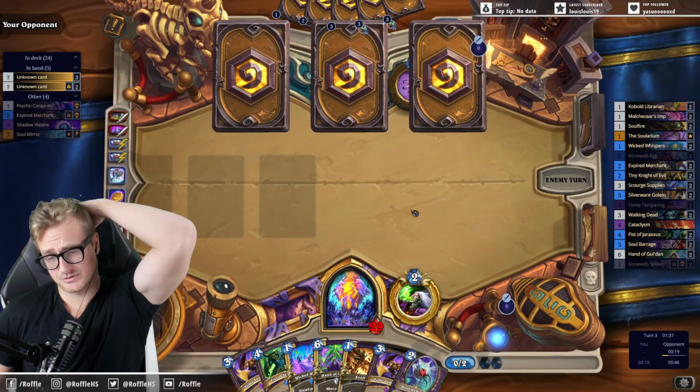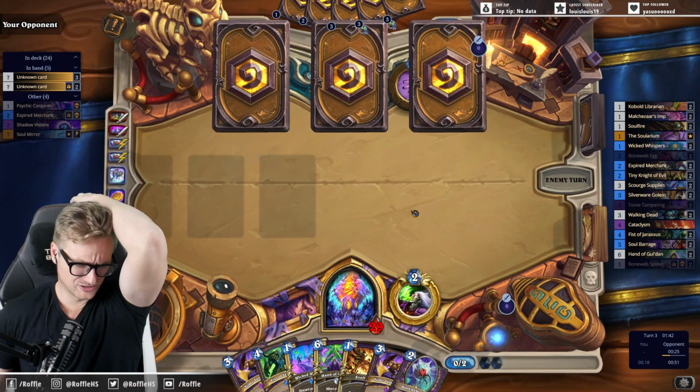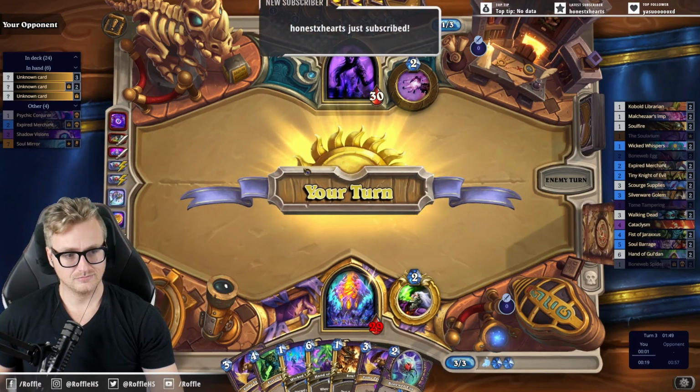Health is easier to burst through than 40 for me, so that's the good news here. I don't know if I want to hit the Tome Tampering just yet. It'll depend a little bit on what I draw. Well met. Hi.